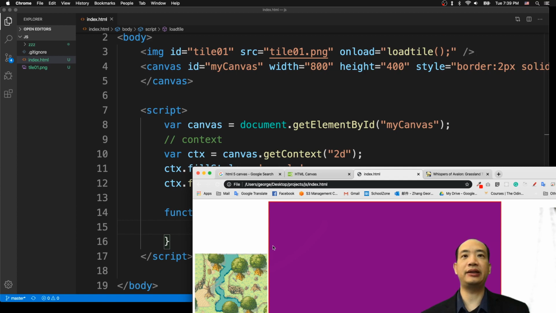We are going to lay them all the way across my canvas.